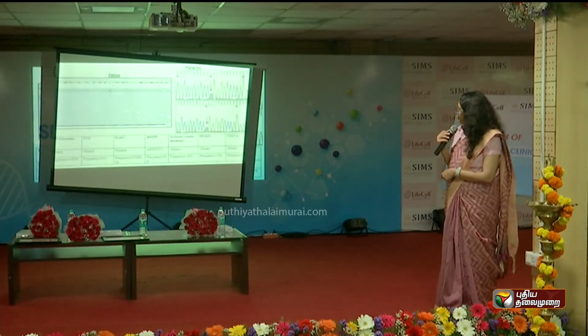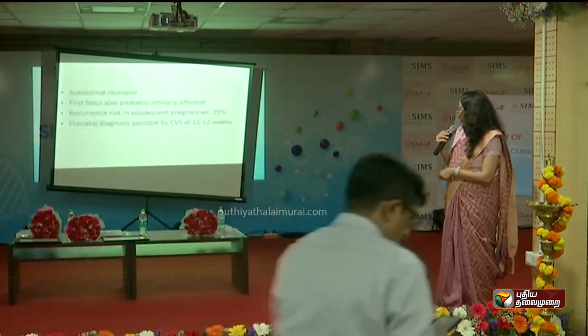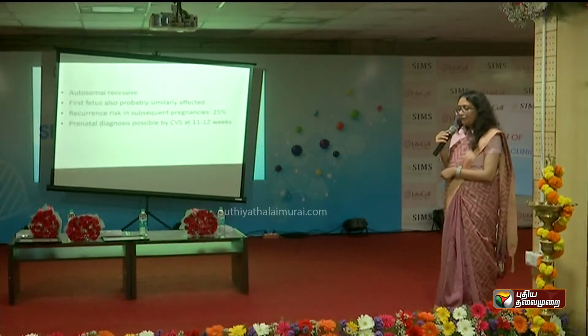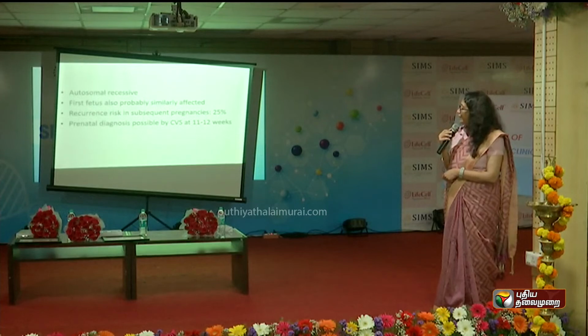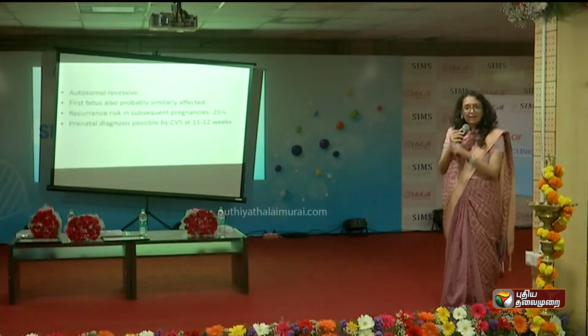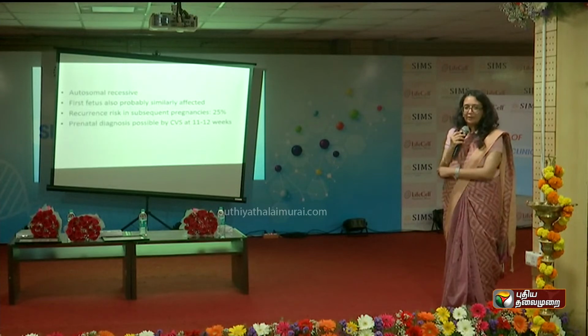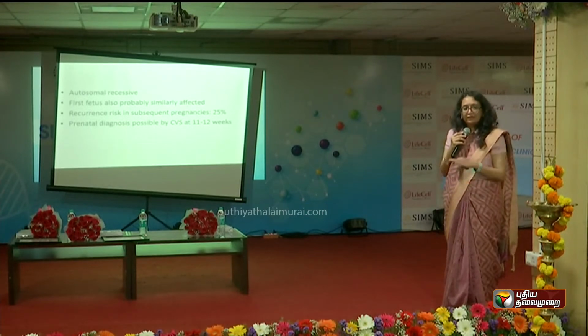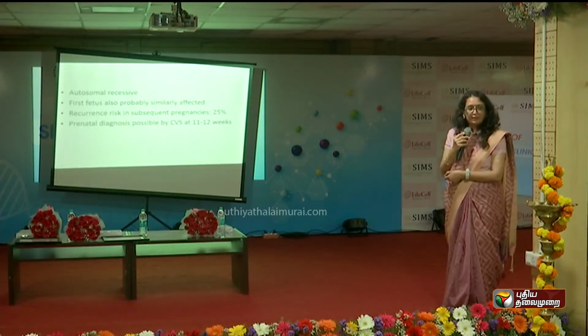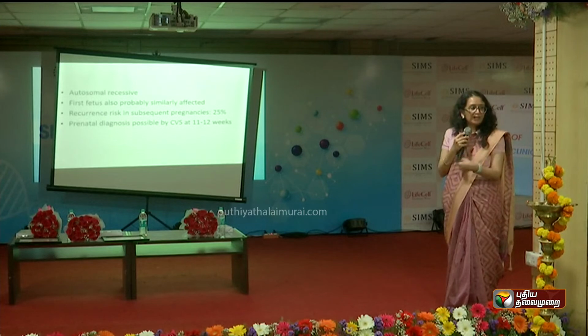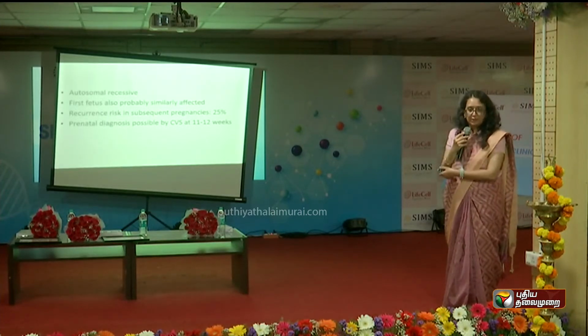Next slide. And here is just a segregation what we have done in the parents. Next. So here again we are able to say this is autosomal recessive and the recurrence risk is 25%. But here in this family there are two first trimester miscarriages also. So that is not likely to be because of this. For that we have to do other workup. But basically for this family we can now provide them either prenatal diagnosis, or if because they are having early losses, they can go for IVF and PGT-M based on this mutation.